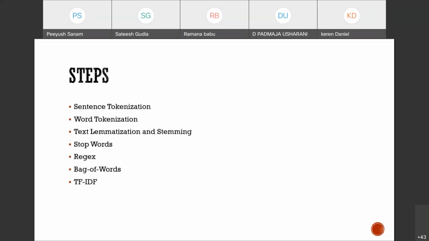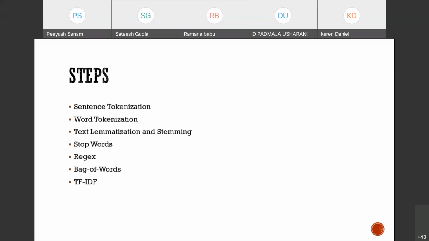Then after, we can do some further pattern identification, like any particular sentence or word having a certain pattern. Maybe I just want to remove it. I just want to catch it. Could be anything. And that can be done with the help of regular expressions. It is a very powerful string utilization tool in most of the programming languages. So regular expressions we can use.